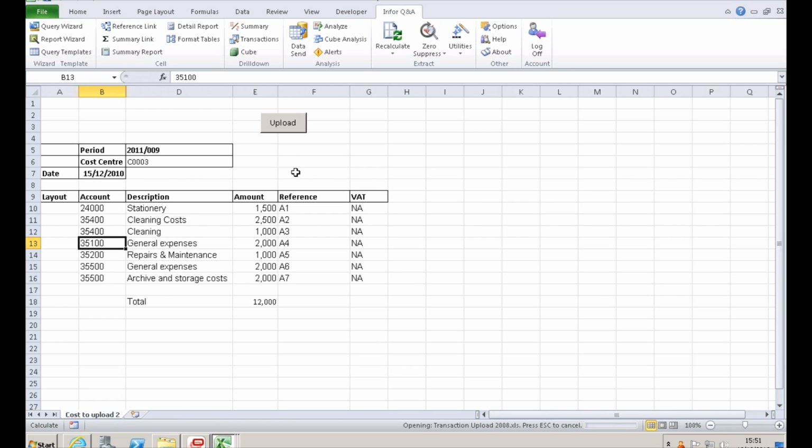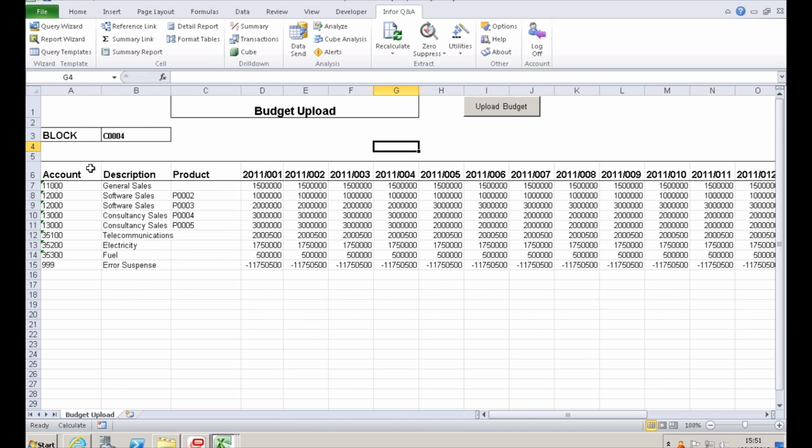A slightly more complex example, but again a fairly typically used one, is actually relating to oil and gas. It's basically the equivalent of the kind of budget workbook you might give to a cost center manager in the organisation. What I've got in here is costing information down the left, periods across the top, and what it's actually going to do is post the whole thing for me as a journal into our budget. It's going to upload that into our budget. And we can use the same technology to upload it into the budget to then control against procurement. So if I hit upload, that's actually going to send 108 records into the system.